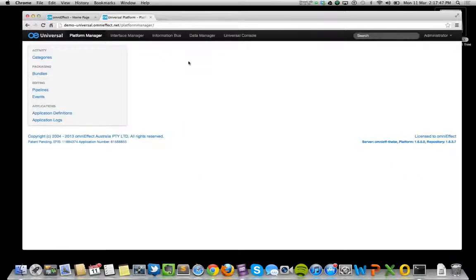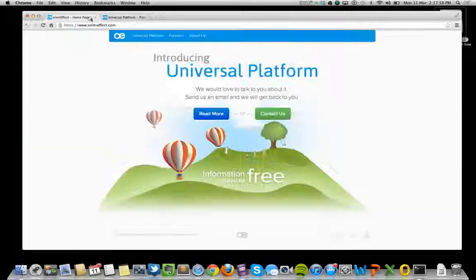For now, what I've shown you is some of the power of what Universal is about. Being able to access your information and free up information. And that fits with everything that we think. That information should be free. A multi-user way of being able to get at information without the need for developers.